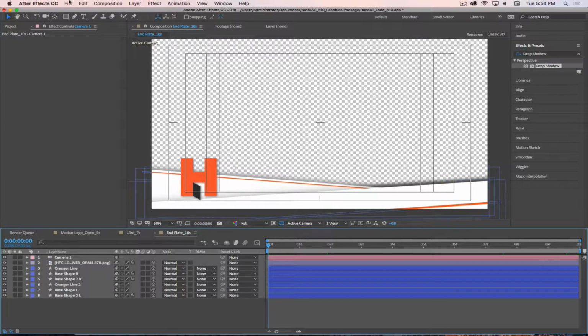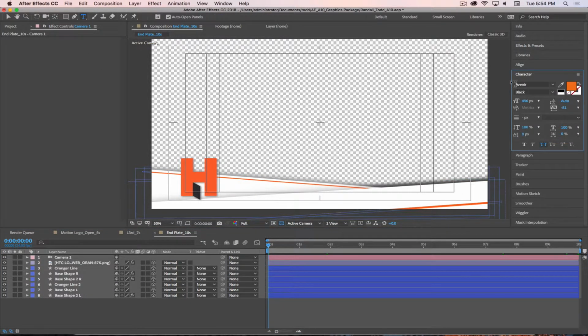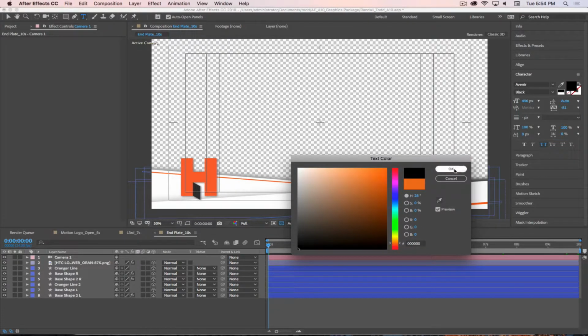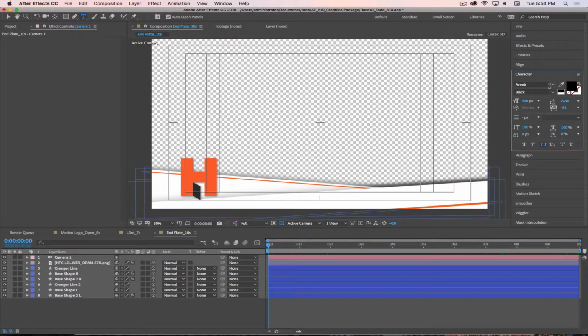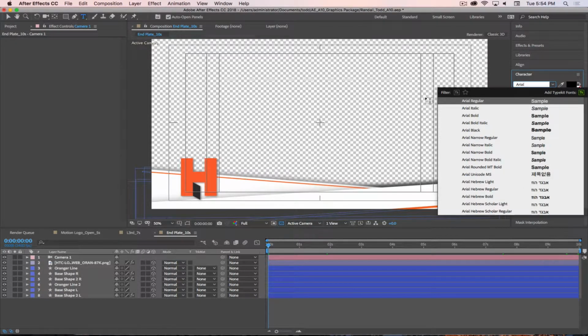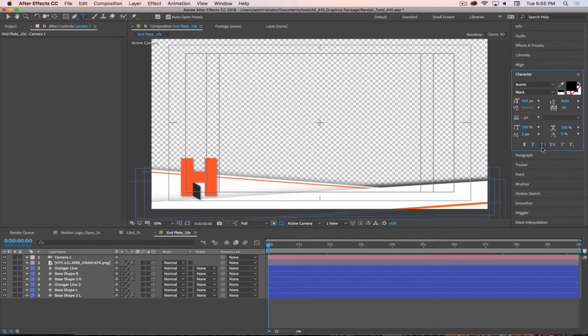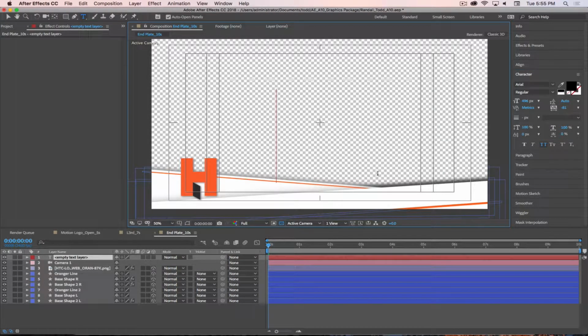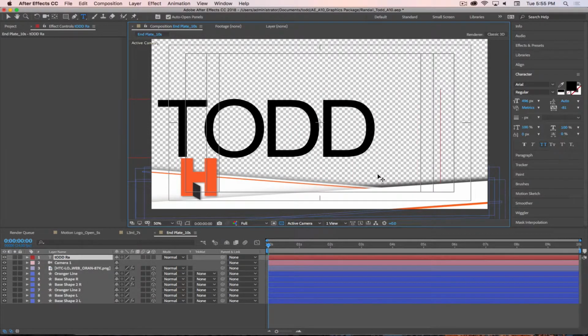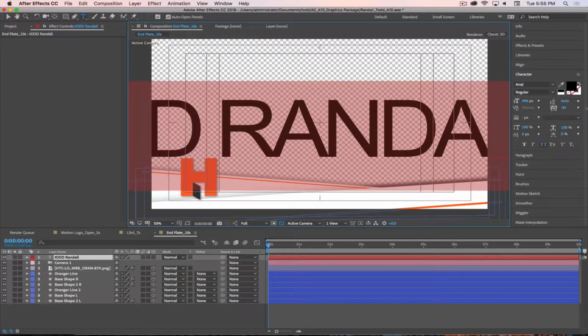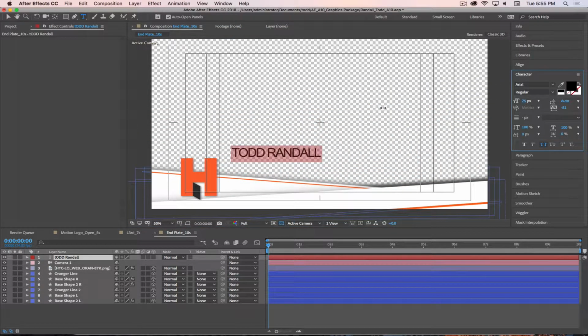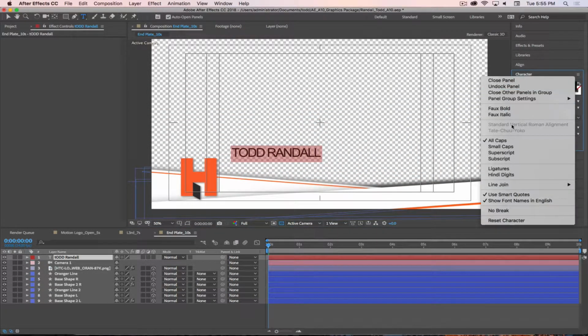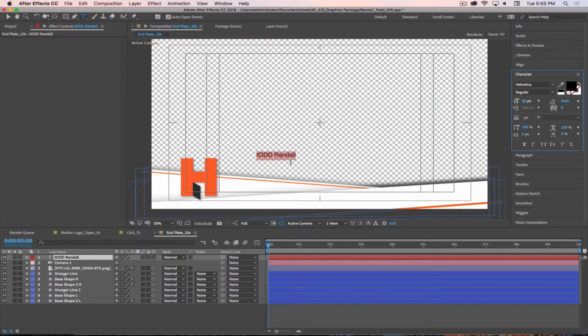Cool. Text. Let's add some text real quick. So Arial is the font that we can use. I'm going to use black for my text so it stands out on the white. And we can use Arial regular. I'm going to go all caps because I think it'll pop better. I'm just going to put my name in for now. We'll scale that down so it actually fits. And the other thing I'm going to do is reset the characters so that all the spacing and kerning and everything like that is all correct.